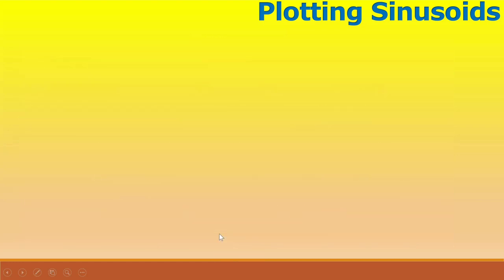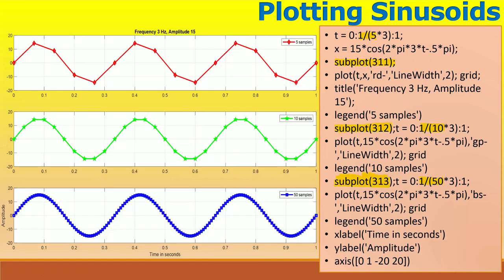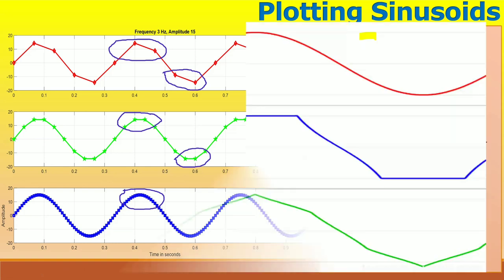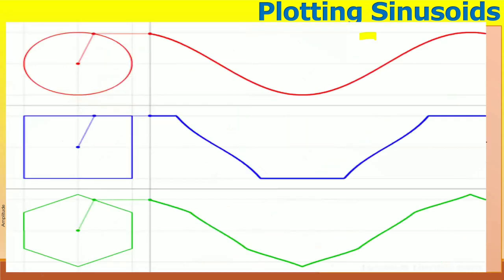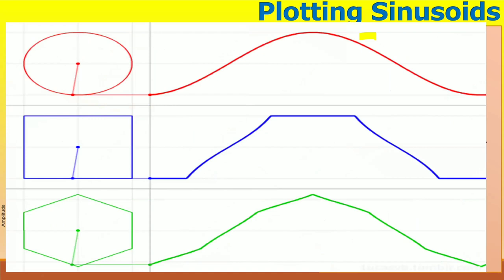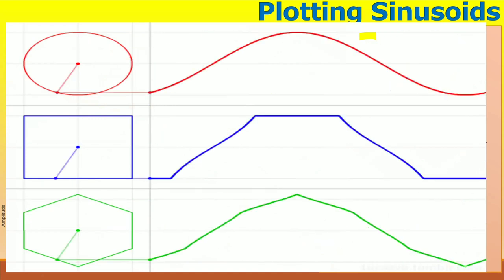The 3 plots are shown separately. The MATLAB code is the same as previously except the subplot command has been used. One can clearly see the distortions at peaks for the 5 and 10 samples cases. The 5 samples case is distortion while the 10 samples shows a clipping behavior. The 50 samples case has a smooth plot. The animation also shows such distortion effects, going down in sampling has the effect of approximating a circle with polygons. The more the corners of the polygons, better the shape as one can expect.